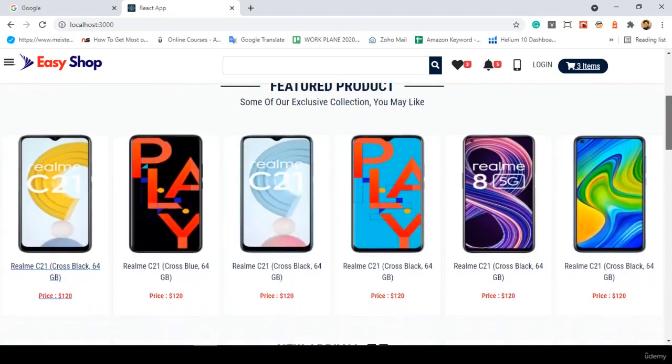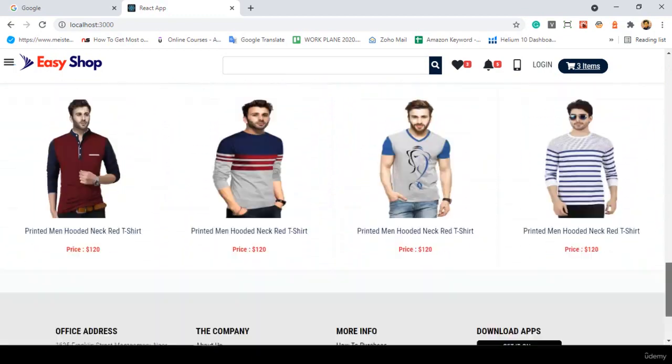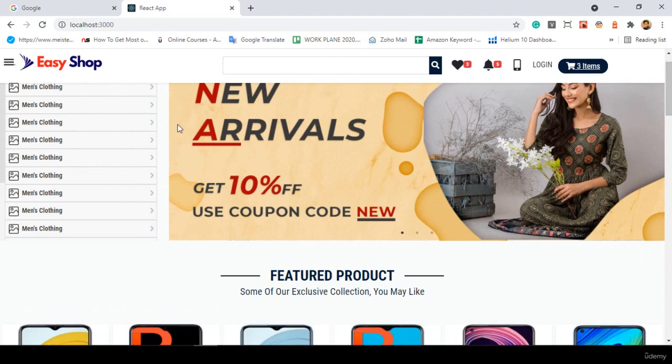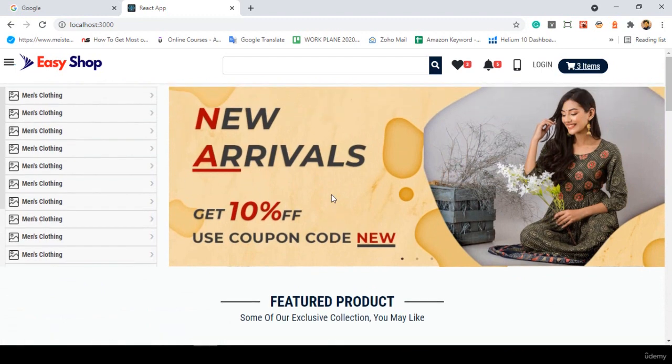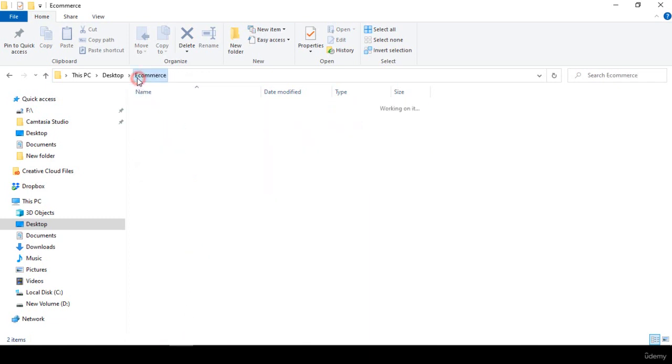Now I want to work on our backend. So I have already created some things in our front end. Our front end design is right now okay. We'll actually create another page if we need. So from our next video I want to work on our backend. I have already created one folder. If you go to our e-commerce project on our desktop, I have already created one folder as e-commerce. So in this e-commerce folder, that is our front end.